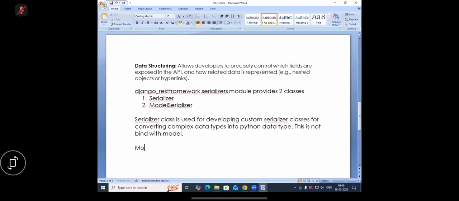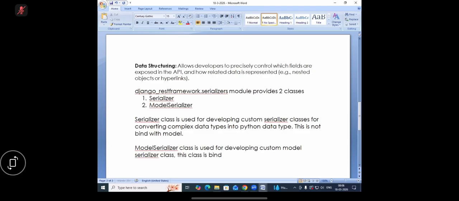And there is the model serializer class, used for developing custom model serializer classes.